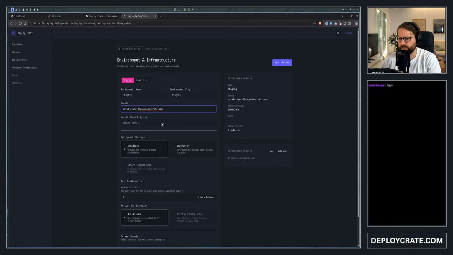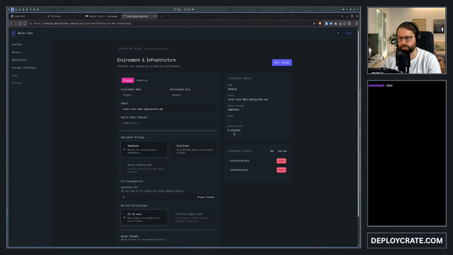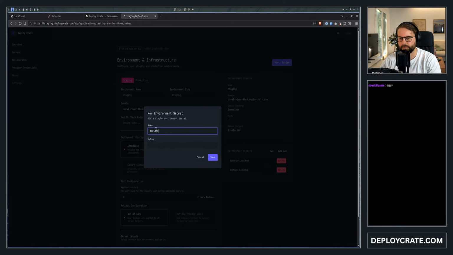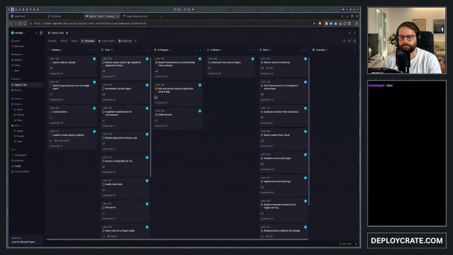Without necessarily connecting a domain. I also need to fix this dialog right here, because if I just add a bunch of secrets, we get the flash, it doesn't close, and we have to refresh the page to see the secrets. So that is basically what I want to do. Does it also happen on this one? Yes. So that is sort of the plan, and this one is almost done.